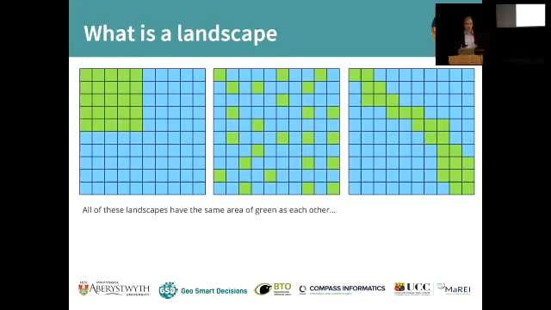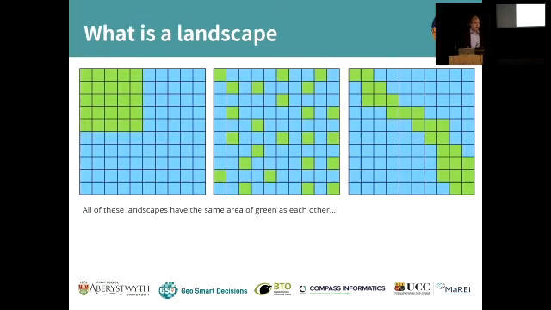But when we're talking about this at a case study or a landscape level, it's important to note that landscapes come in various different shapes and sizes. And the percentage of a land cover might not necessarily be the best feature to use when we're talking about specific case studies and specific estuaries. In that instance, you can see that all of those landscapes have the same proportion of those two different land covers, but they're wildly different configurations. In a sense it's quite simple, it's just two land covers, different landscapes.